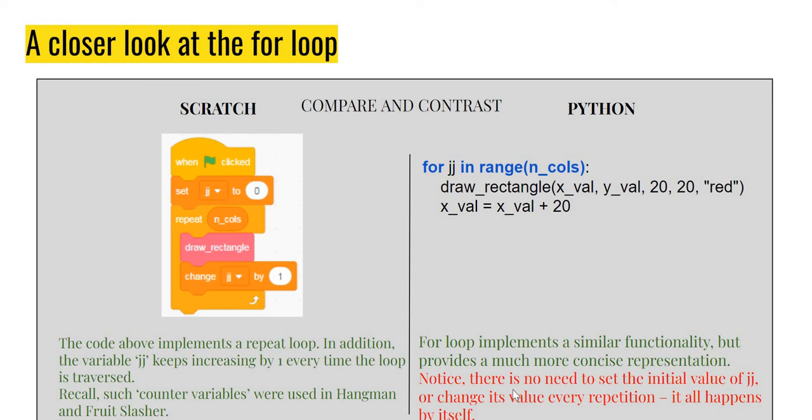And that is why the Python for loop is in fact bigger than the Scratch repeat loop, because along with the repetition, it comes with this variable which we can use in our code, as we'll see later on. So this variable is taking on new values every time the loop is traversed, and that becomes extremely powerful. We will see its uses as we go along. The fact that this JJ is changing every increment, we will in fact make use of in the next video to give a different color for every square that we put inside that row. And you will see the value of this for loop coming through at that point of time.